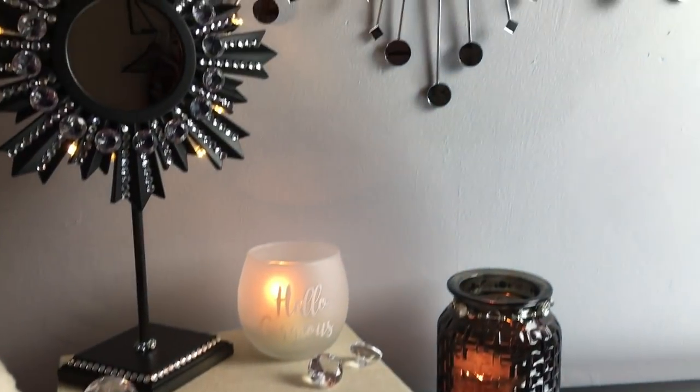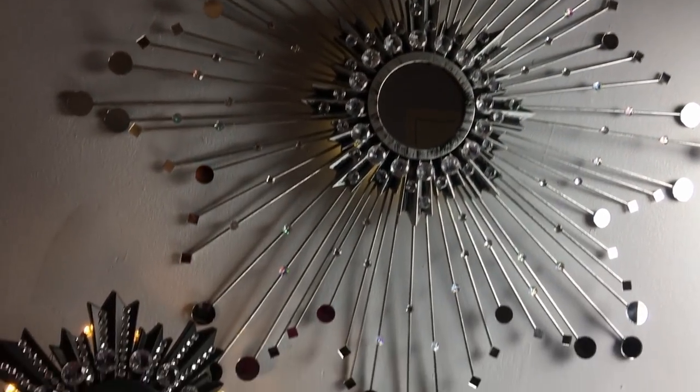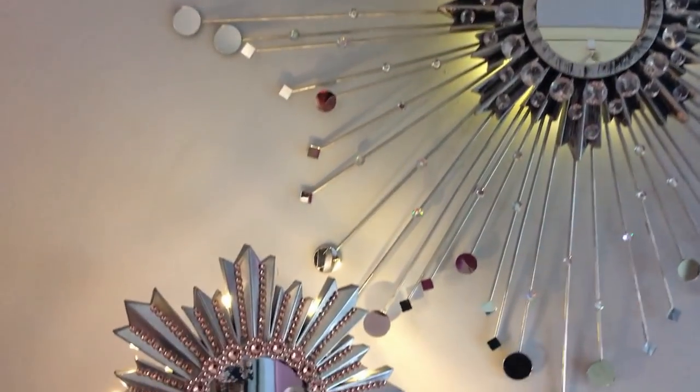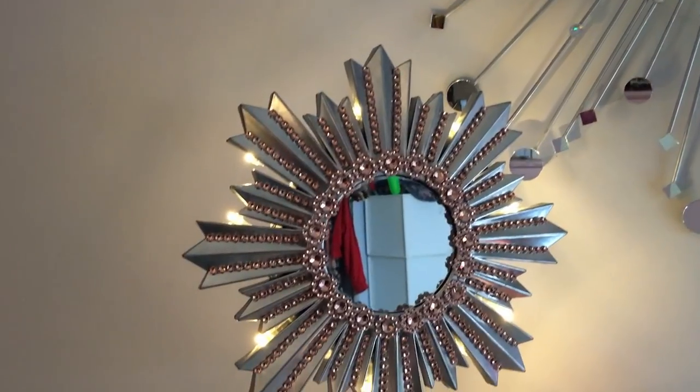That's Mr. Llama there, you guys — that little Teddy Llama. I asked my daughter if she could help me decorate that area, and that's what she came up with. She wanted to include her llama. So yeah, we got to name him — I was thinking of Leo Llama. So yeah, he made the video.